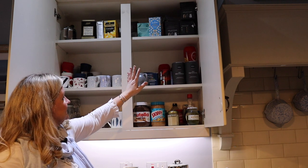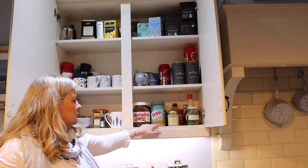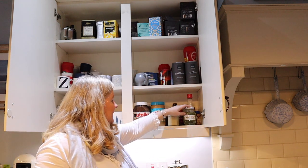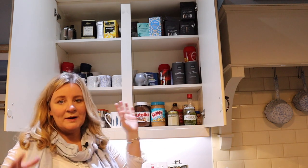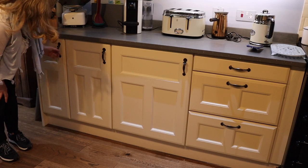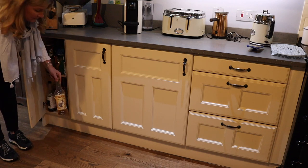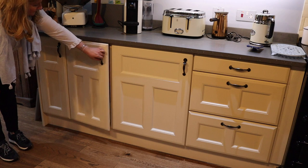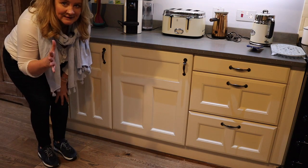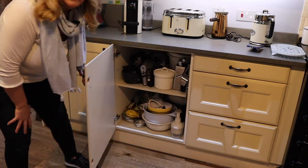One cupboard is basically coffee stuff, mugs, hot chocolate, and other drinks. The cupboard beside the toaster I keep things for the kids — peanut butter, Nutella, lemon and lime, marmalade, whatever they put on toast — so it's right there and they can put it back themselves. Down below I've got a little cupboard with crisps, flavored syrups the kids like, and one for cereal and juice. I don't keep a lot of food in this kitchen — it's usually in my pantry.